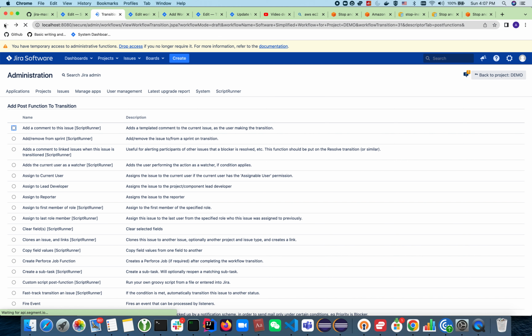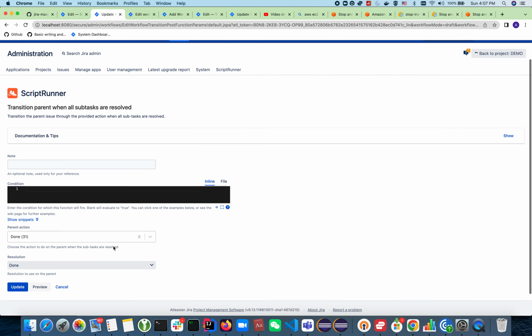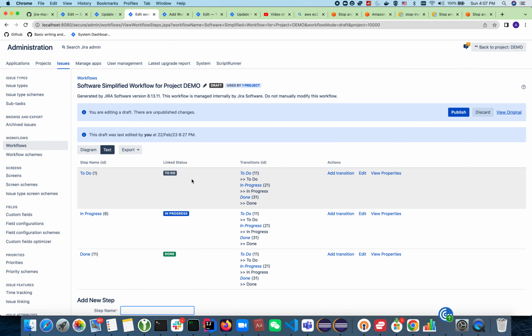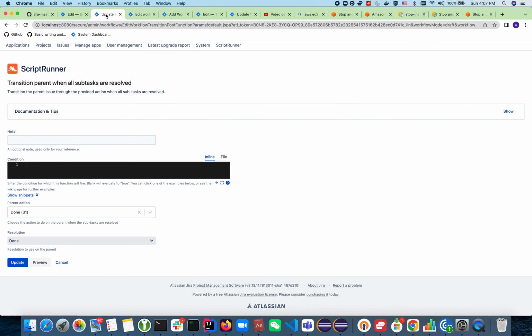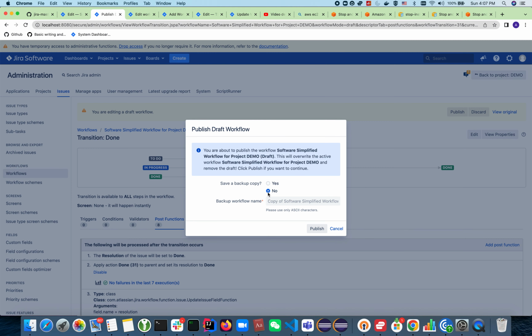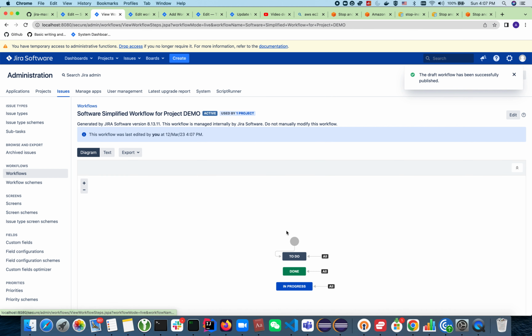I will show you guys what I have added here. So I'm trying to add a 31 Done transition for my parent issue type, the parent workflow, and make sure it's exactly the one here. And okay, after I save that, I update and publish my workflow. That means it's done, so you can test everything here.